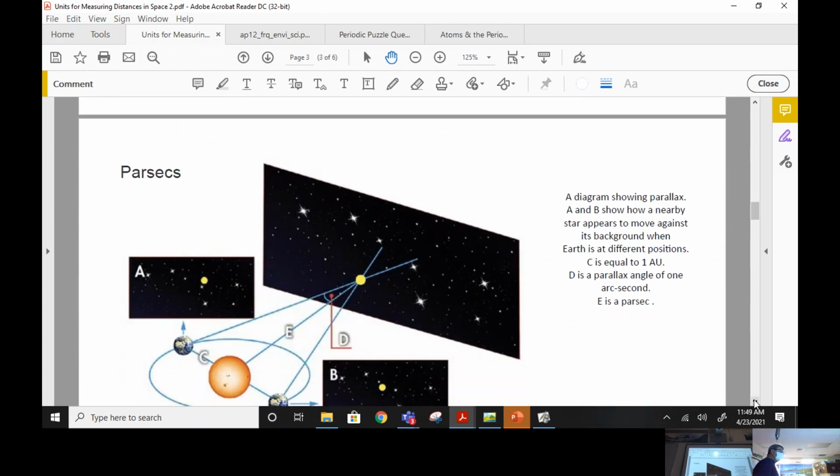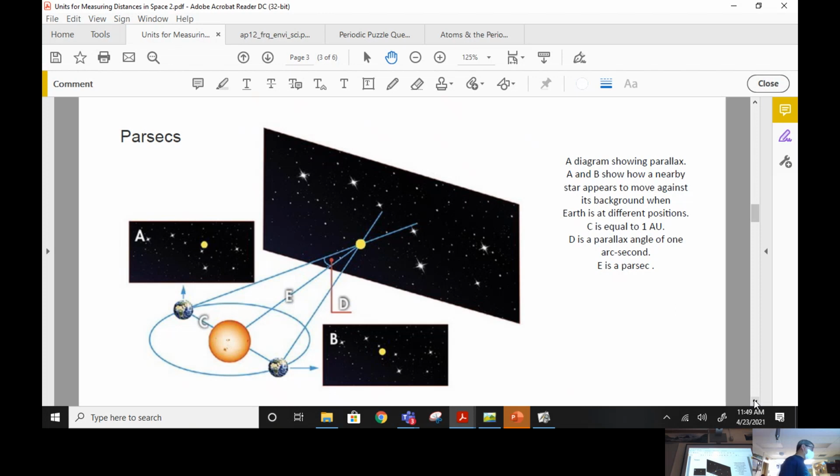Okay, and our third measurement is called a parsec. And this one takes a little acting out. So what I'd like you to do is take your finger about this far away from your face and look at it through one eye. And have the back of the room behind you, so you can see something in the back of the room. Like I'm lining up the finger with that thermostat there. You want something pretty far away from you. So just choose anything to line it up with.